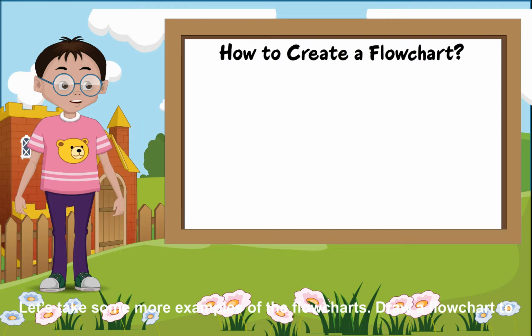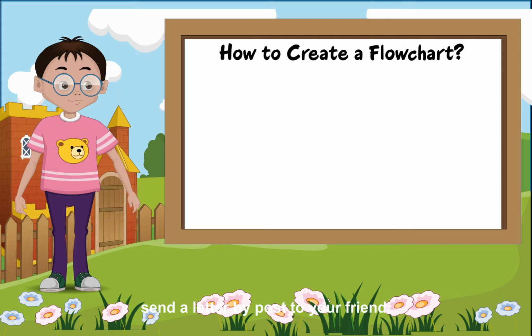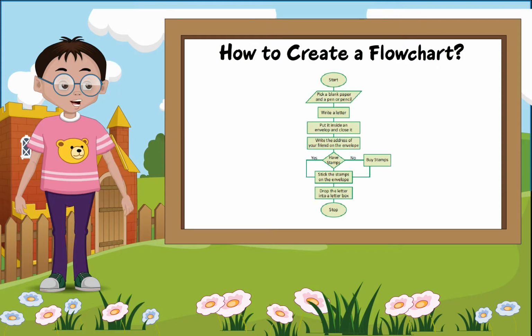Let's take some more examples of the flowchart. Draw a flowchart to send a letter by post to your friend. Start. Pick a blank paper and a pen or pencil. Write a letter. Put it inside an envelope and close it. Write the address of your friend on the envelope. Have stamps? If yes, then stick the stamps on the envelope.